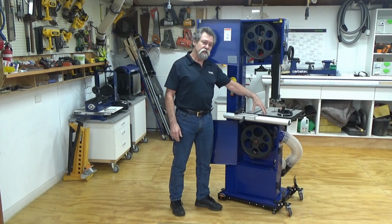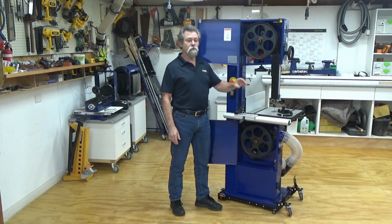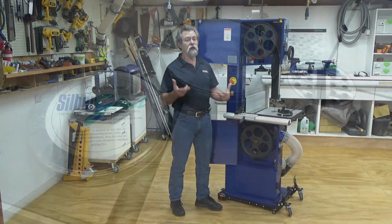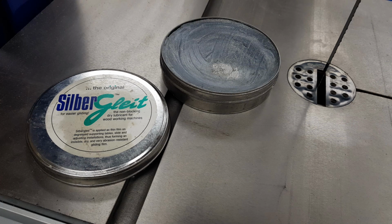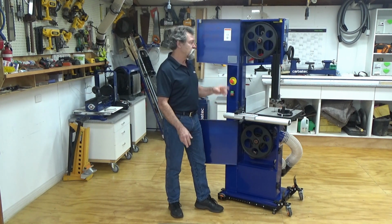Keep an eye on the cast iron table. Cast iron is prone to getting a little bit of rust, so make sure that you keep it clean and lubricated, and some kind of a protectant for cast iron, such as Silver Glide. That works fine. The next thing I'm going to talk about as part of the maintenance is changing a blade.